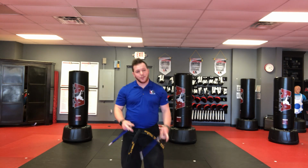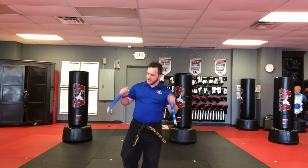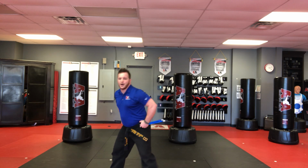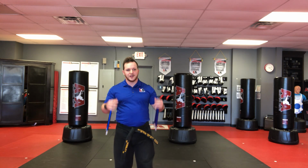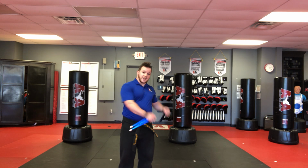That way you add that power. Part of the power of any of our strikes, whether it's weapons, nunchucks, kamas, or open hand, is when you shift that front stance power. One, two. Almost like you're Elvis, or more relatively new, Shakira with those hip movements. So you want to make sure you have those hip movements with those strikes to create that power.